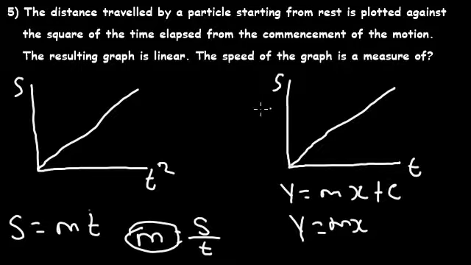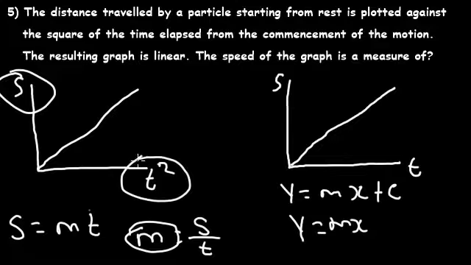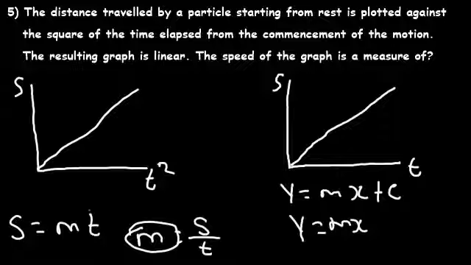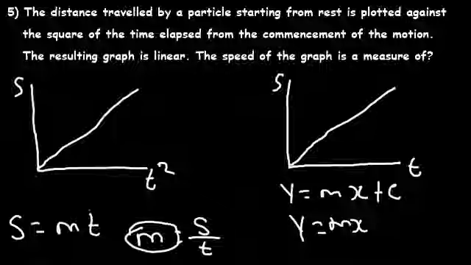Now, this question is such that distance is plotted against time t squared. What would be the measure of the speed? That's what we want to figure out. Please, I hope you are following the logic. So we'll be using the idea we used now.